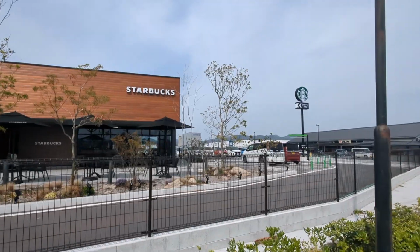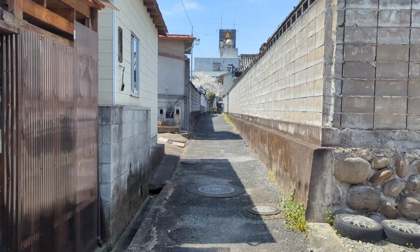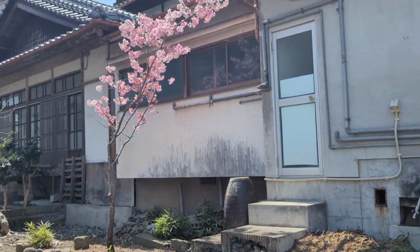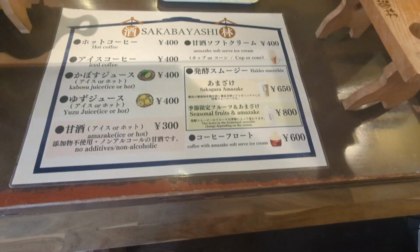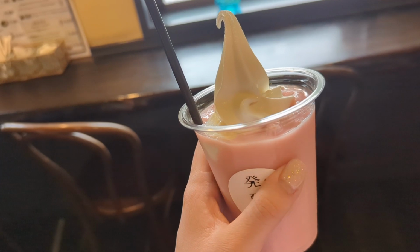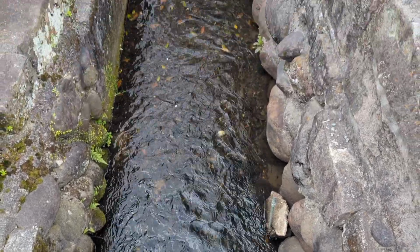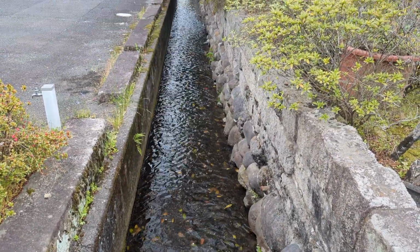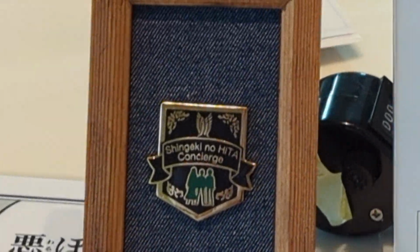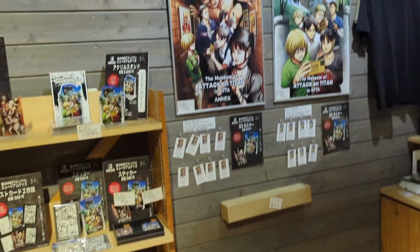Hita is a small town, so there's not a lot of train stations, but there's definitely a small community here. To get around, you either have to rent a car, take a taxi, or do what I do and walk. Okay, hear me out. When you walk, you can discover some of the coolest things around. From shops to streets, it also helped me get a good feel of what kind of place Hita is. By the way, I learned that it's pronounced a little differently than I thought, which was pretty interesting.